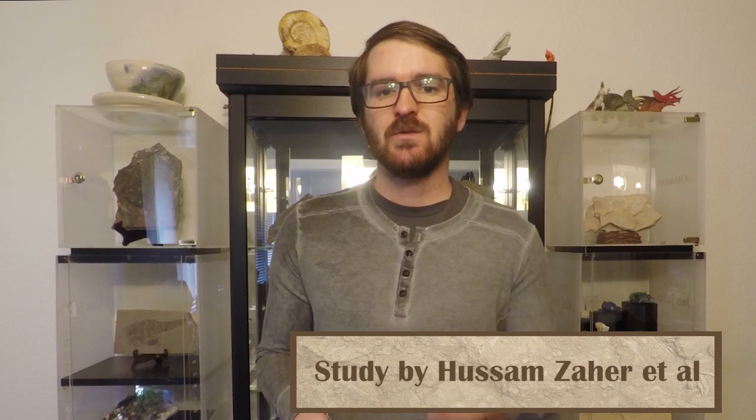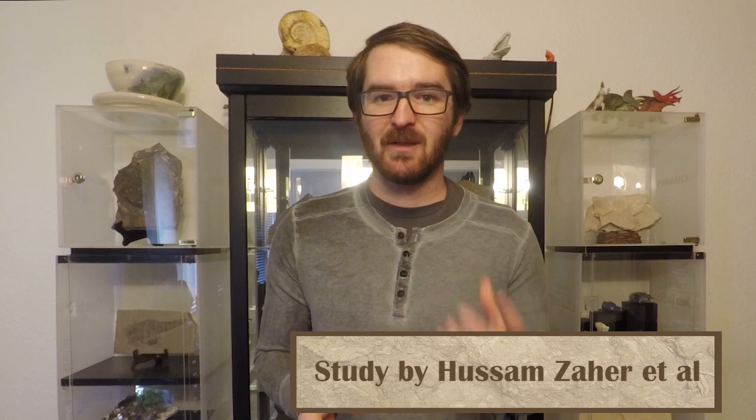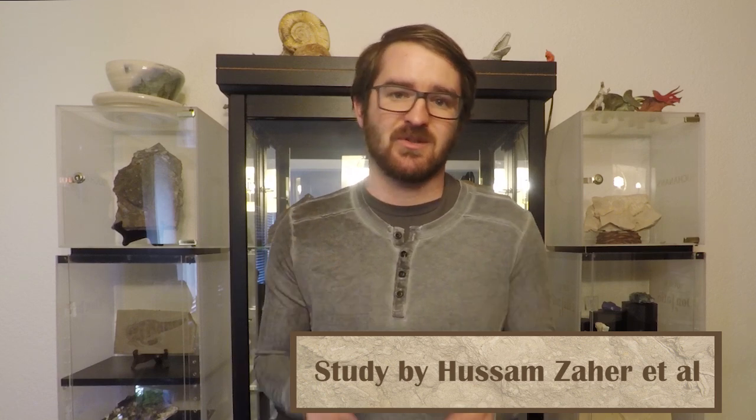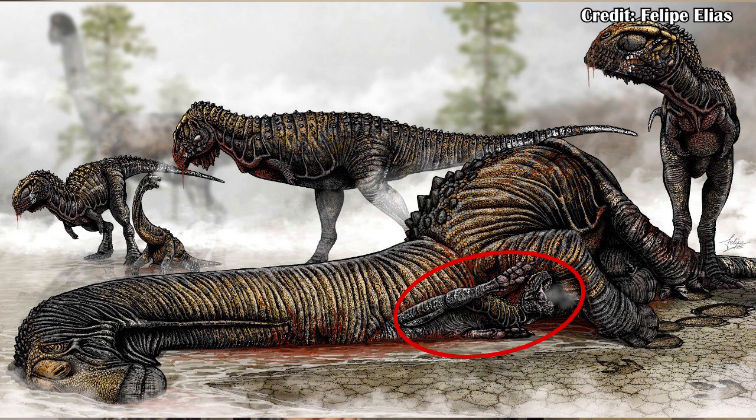As for other smaller dinosaurs, there was a description of a new type of abelisaurid, which is quickly becoming one of my favorites just because the abelisaurs are really neat, and this one is just so small. Spectrovenator regii is a new genus and species of abelisaur coming from the early Cretaceous of Brazil. Unfortunately for this individual, it was found under the bones of a much larger animal, a titanosaurian sauropod.